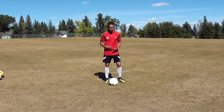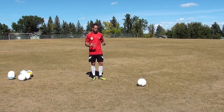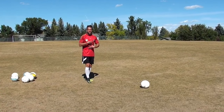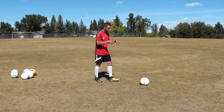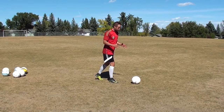Now, when you're about to shoot, yes, you want to focus on your feet, but you want to focus on your body. That moment when you're about to shoot, it's so important that you're focusing on keeping your body nice and still. So you may have heard coaches tell you, you want to get over the ball. And yes, that is very true. You want to get over the ball. But when you make contact, you want to focus on being nice and still.